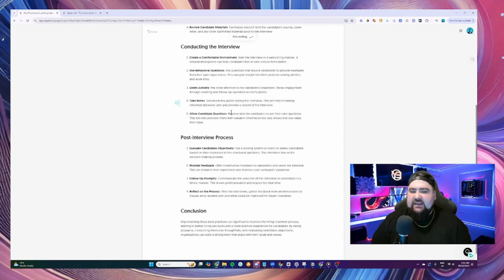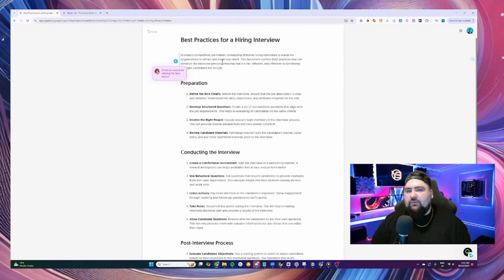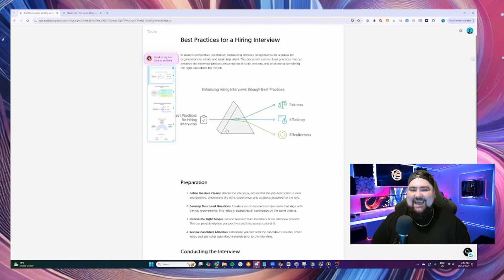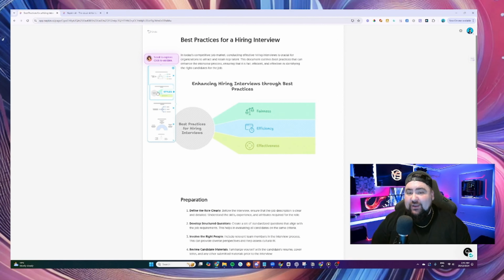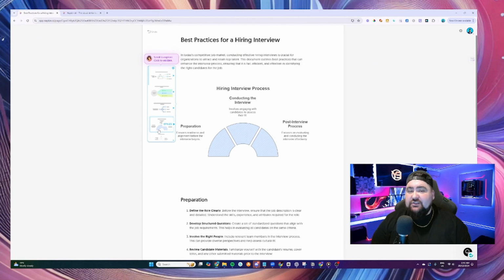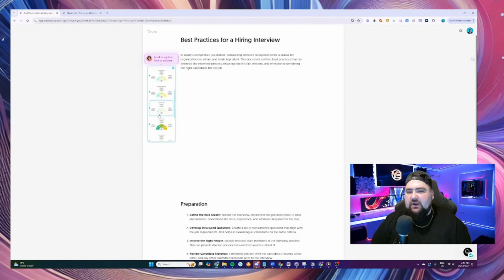Now, where the magic actually shines is when we go through and we hover over a piece of text, you'll see that we've got a lightning bolt right here. So when I click this lightning bolt, it's going to instantly, boom, an infographic just like that. And have a look at how amazing this looks, right? So we can go through and choose different styles for this infographic to really find one that illustrates the point that you're trying to get across. You can then click in and customize it further to the exact style you're looking for.